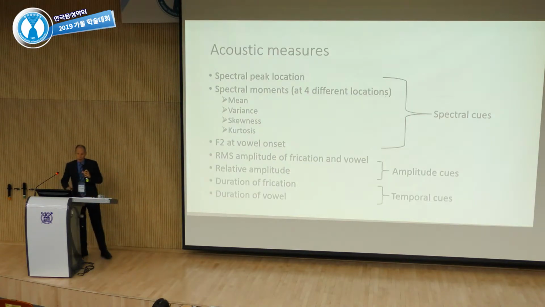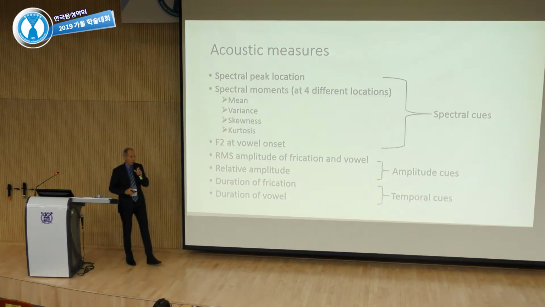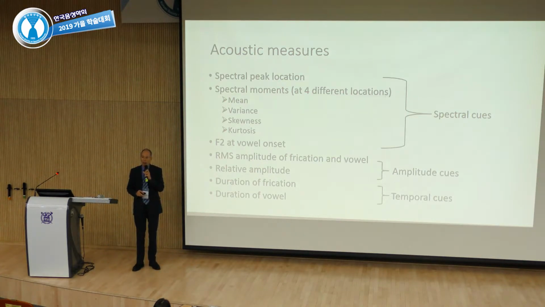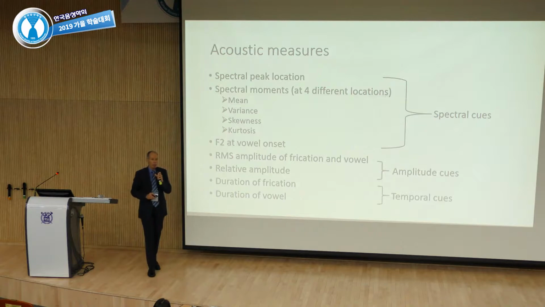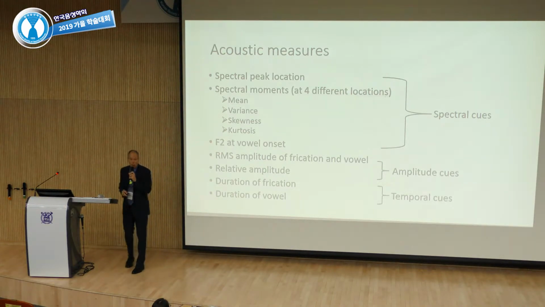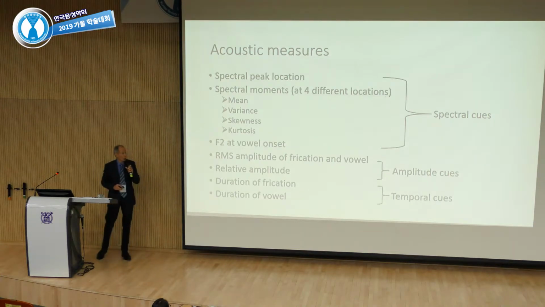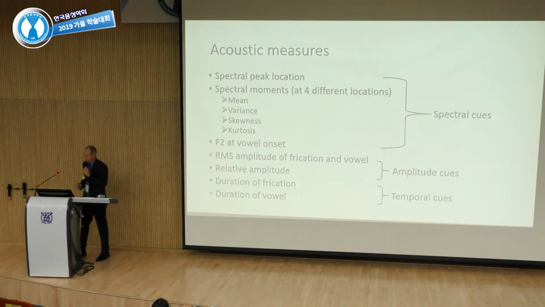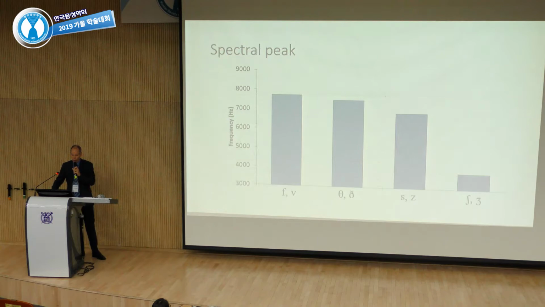Okay. Here are some of those acoustic measures again. Again, we don't have to go into this in detail. This is just to convince you that most acoustic cues that have been described in the literature as potential cues to fricatives were included in our research. So again, spectral cues, amplitude cues, temporal cues. So what do we get out of acoustic studies like this? What does it look like? I'll just give you a quick flavor.